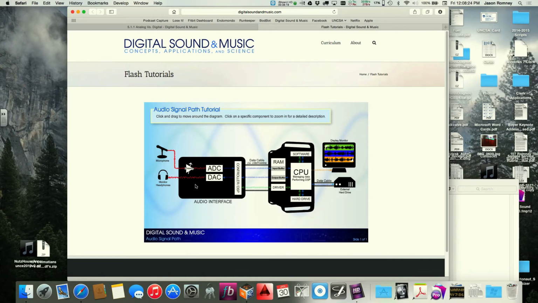Okay. But the whole point here is I want you to understand all these different steps, because when you have problems, you need to know where to attack it. If you've got dropouts, for example, where's that coming from? Is it because your buffer is too small? And if your buffer is too small, that is a symptom, but that is not necessarily the problem, right? If the buffer is too small, it's too small because some other component of the system is not keeping up. Okay? And what is it that's not keeping up?